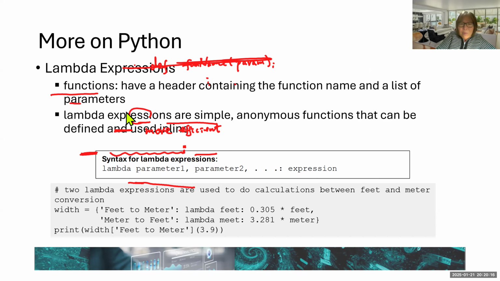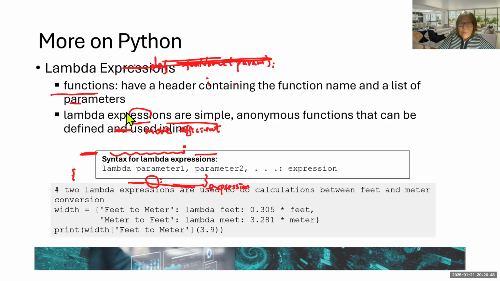This is the keyword, this is the parameter, and this is the expression. You can do all sorts of expressions. Lambda also allows multiple parameters, so you just use a comma to separate them. And you see there is no function header, so it's just inline here.